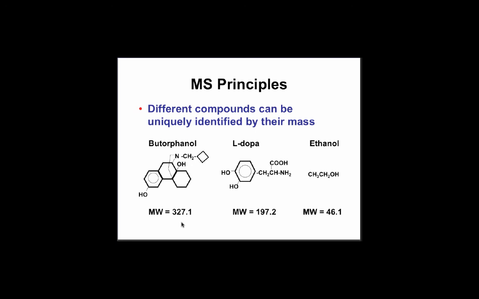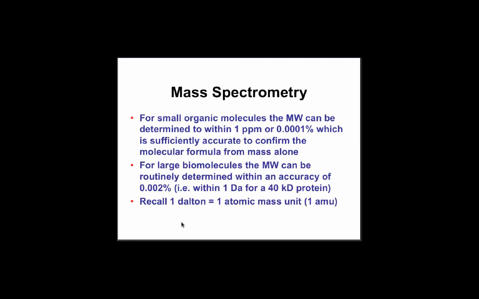Many compounds have very precise weights, and typically we can know their exact molecular weight down to 7 or 8 or 9 decimal places. So that capacity to measure precisely the mass of molecules really is a very powerful way of identifying them. As I say, we can determine their molecular weights down to 1 ppm with high-resolution QTOF or Fourier transform or Orbitrap instruments. And that usually is sufficient to determine the molecular formula and in some cases to actually solidly identify the compound.